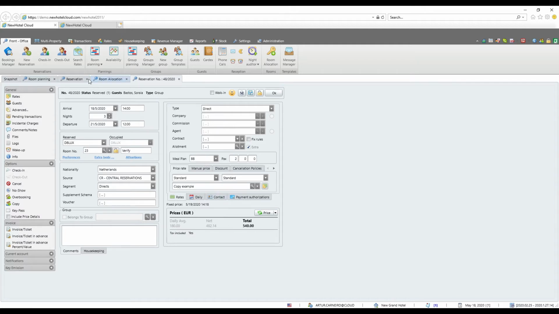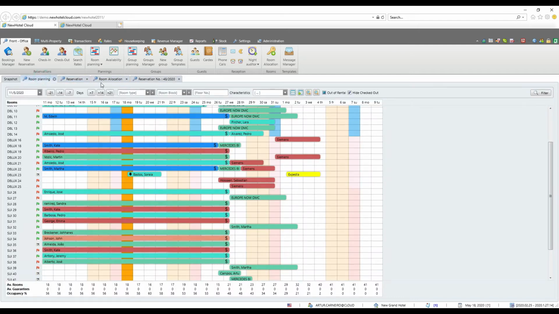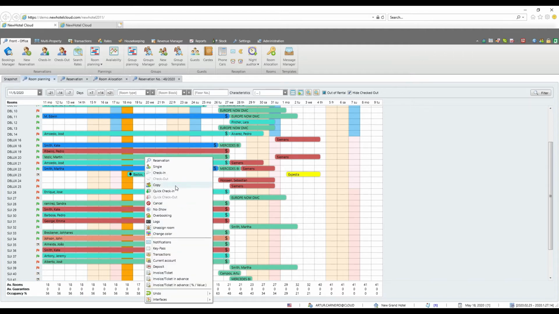Now, if I needed to have an exact copy of this reservation, imagine that it has 2 guests from a family and they need to have 2 reservations on 2 different rooms. Instead of right-clicking and creating a new reservation or going through here, I can right-click the reservation, click on copy.